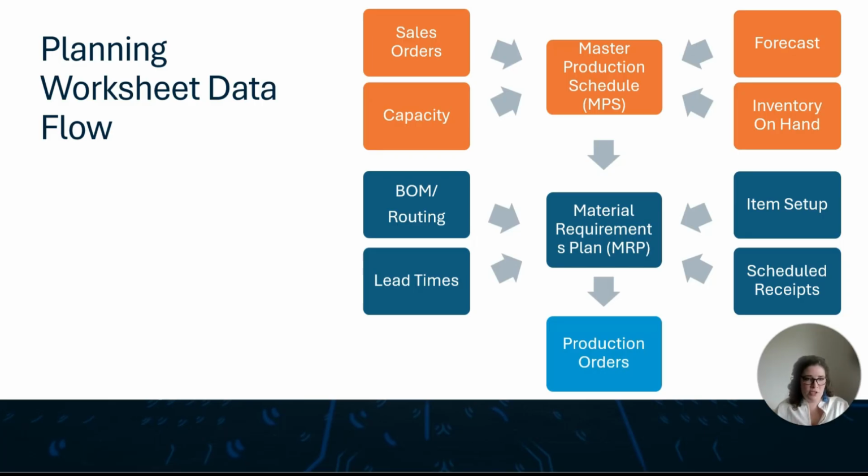So top section, we figured out what we need to do. The next section is going to figure out from a very tactical standpoint, okay, what do we need to buy? What are our lead times? How is our inventory set up? When are we going to be getting purchase orders in? Kind of looking at all of those pieces together to ultimately tell you what you need to do, right? It could be creating a purchase order. It's ultimately creating production orders in the system, because that's what we need to do to get things out the door to our customer. But it could have other recommendations in it that we'll look at a little bit when we look at our demo.